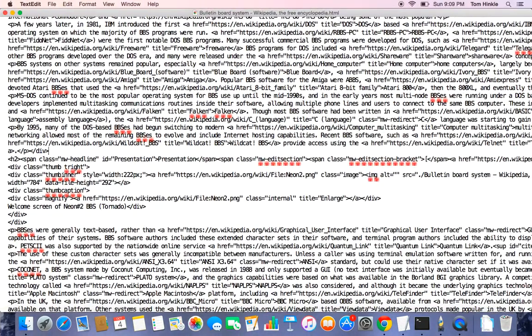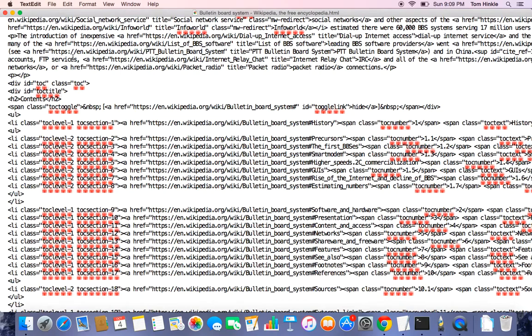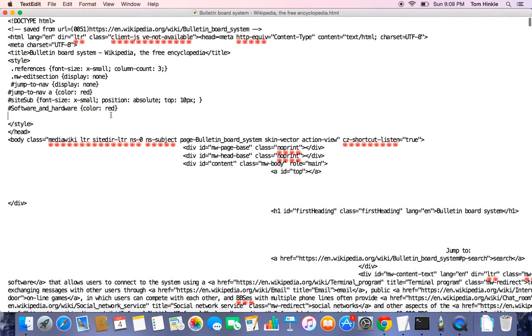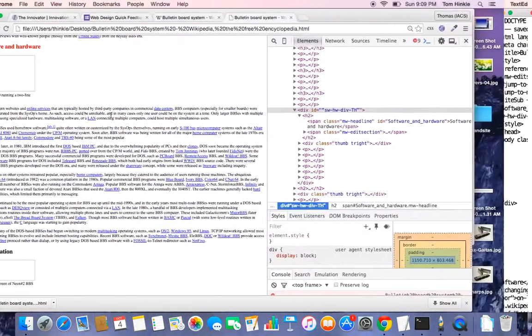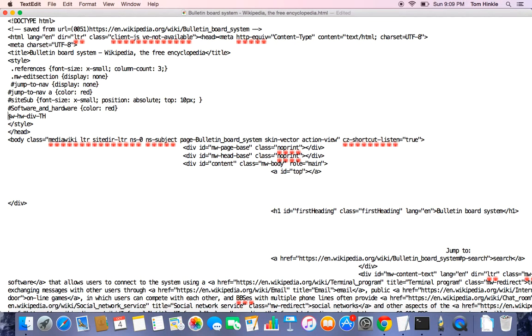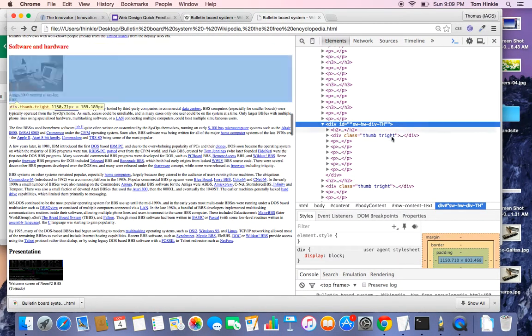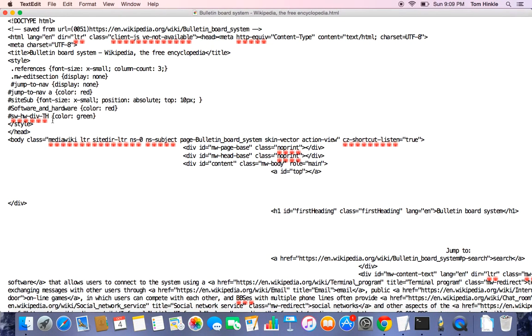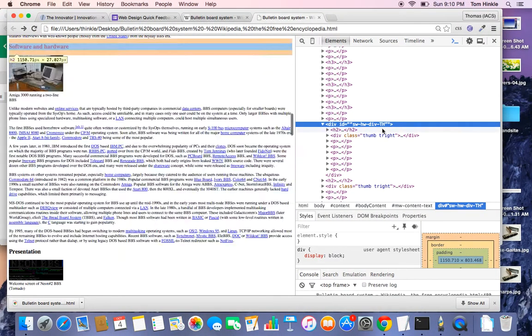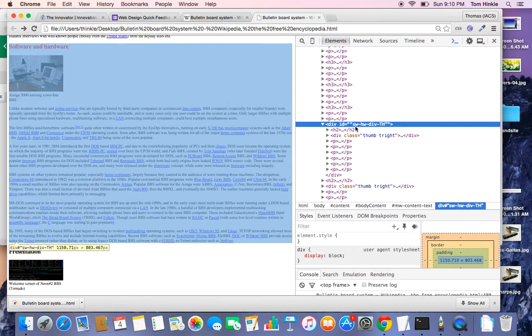And now that I have a selector for it, I can go back up to my CSS. I paste so I get the spelling exactly right. First thing I'm going to do is just change the color. Let's make it green just so that I can make sure I got the selector right. And we can see I didn't because I forgot I added TH, no software hardware div. Huh. Oops. Look at that. Oh, brutal.